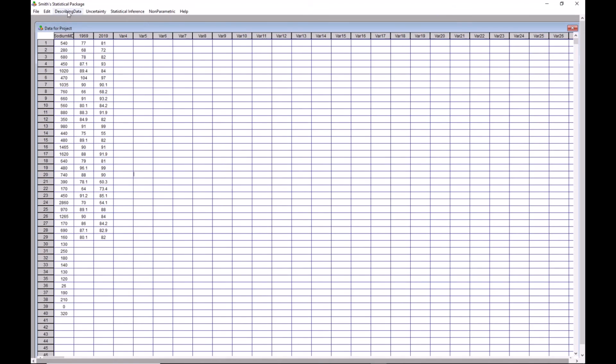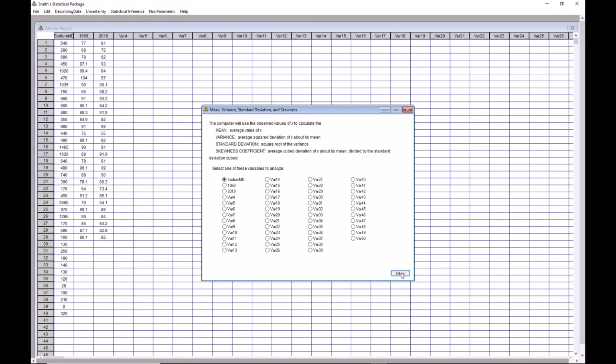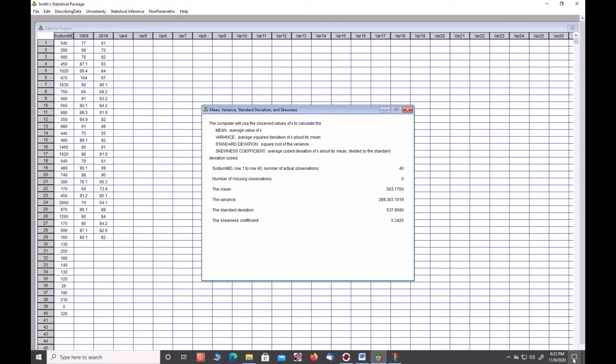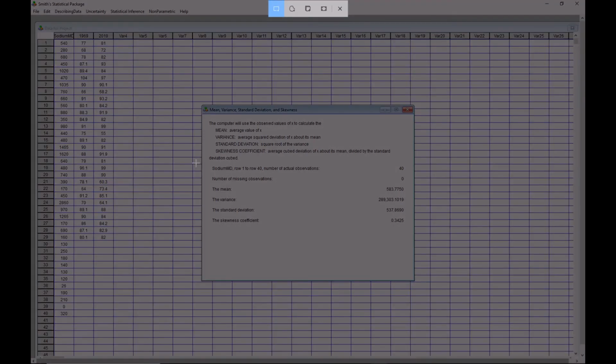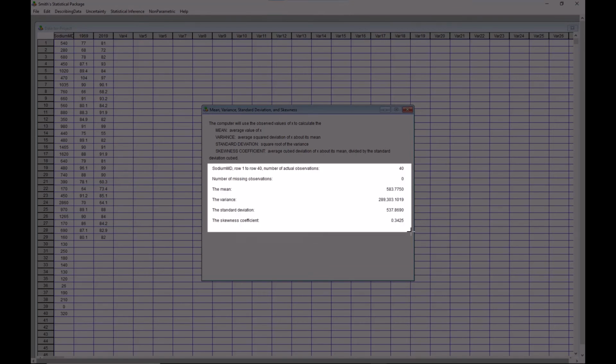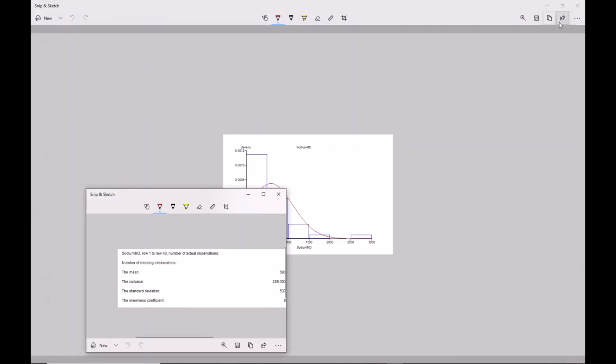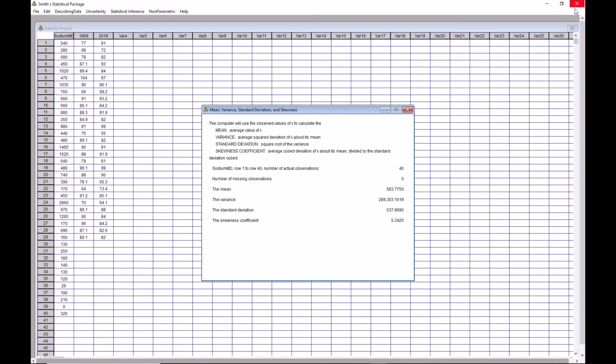And let's see what else we've got. Bar chart, no. Histogram, we did that. Box plot, we did that. Mean and variance, all right, for sodium. And there you go. You have mean, variance, standard deviation, and the skewness coefficient. And you can do the same snippy on it, screen snip, and just do that. And you've got just about everything you could want. Now you don't have range and some other things, but you can get those off your calculator if you want. And you can just copy and paste that. So I'm just going to get rid of that because we don't need to keep doing it over and over.